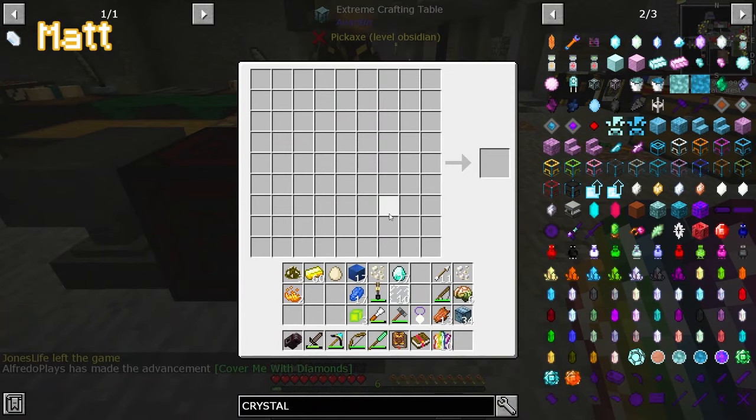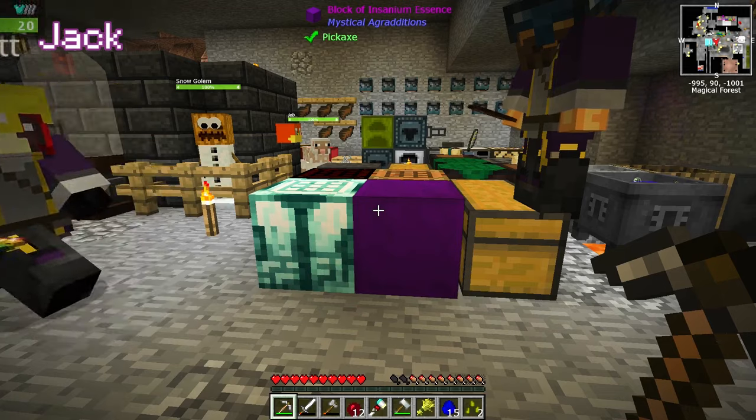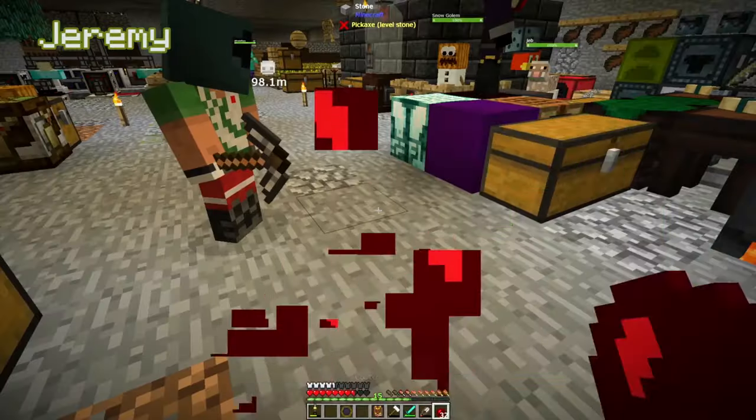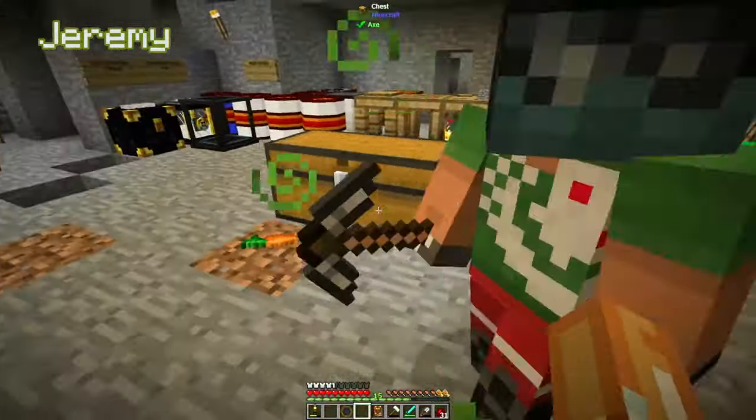What do I? Oh, you made an extreme crafting table? Oh yeah, that's a whole thing. Yeah, because Jack, we need a wither farm. Oh my god, I've got to look up so much stuff to get all this working. Well, yeah, I need a wither farm because then eventually I can make a sword with unlimited power.